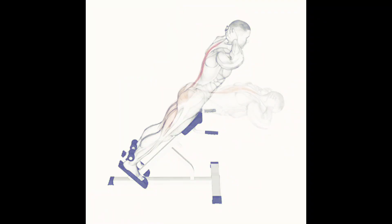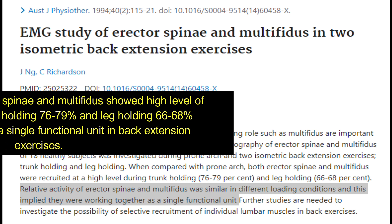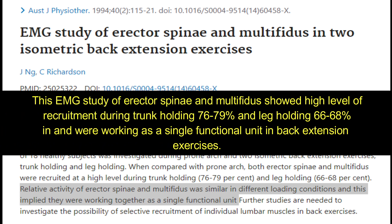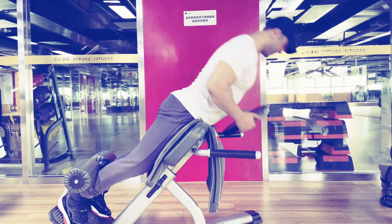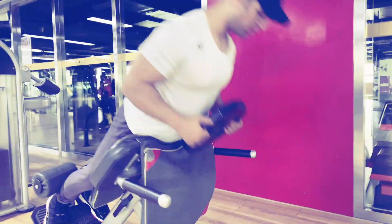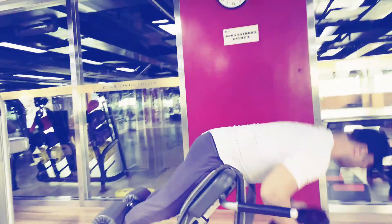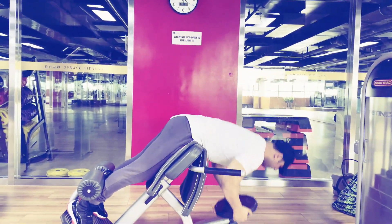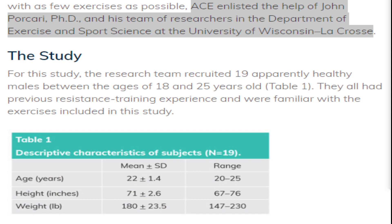If you have low back pain, back extension exercises might provide relief, as low back pain is often caused by weak lower back muscles. Back extensions should be done slowly and under control, keeping your head and neck neutral and not arching the back. An EMG study of erector spinae and multifidus showed high recruitment during trunk holding at 79% and leg holding at 68%, working as a single functional unit. As a beginner, bodyweight extensions help build type 2 muscle fibers; adding external weights continues building fast type 2 fibers, improving athletic performance and bone density.